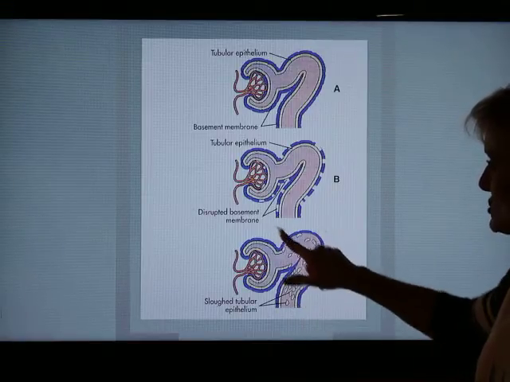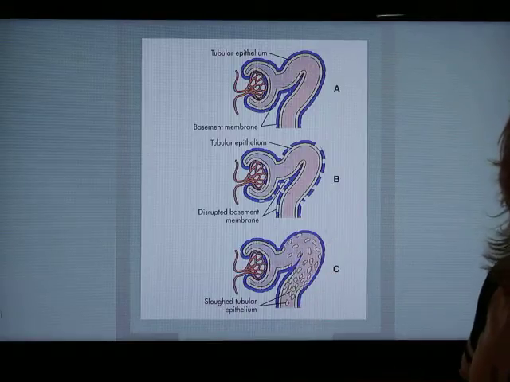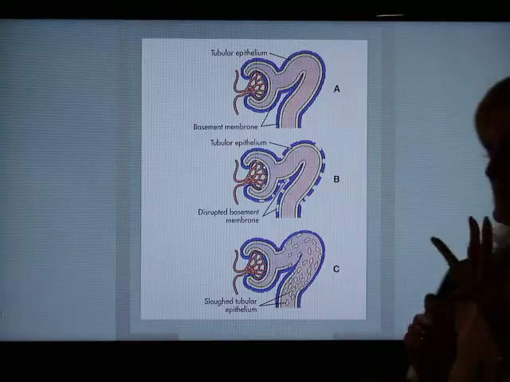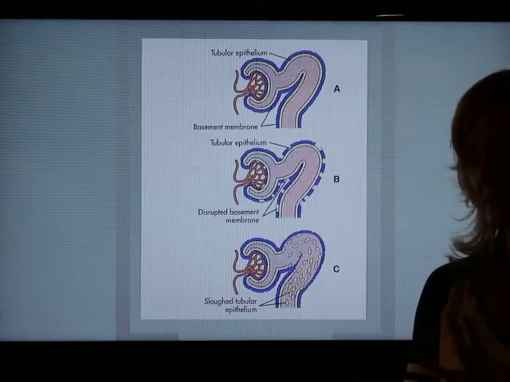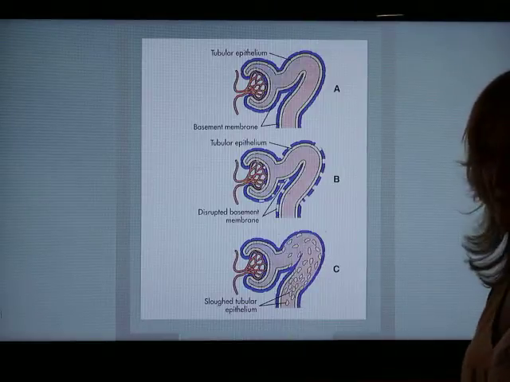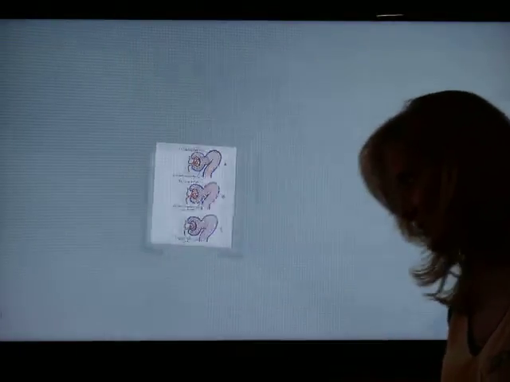And then you get exchange between the urine and the blood in here, which is why you have such problems both with high uric acid and urea in the blood, and all this cast and debris that gets expelled in the urine. So that's an intrarenal problem.